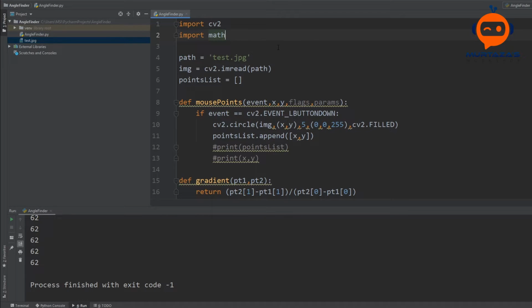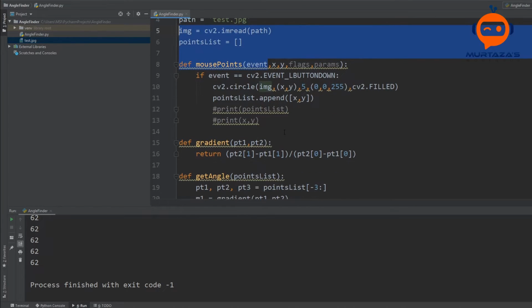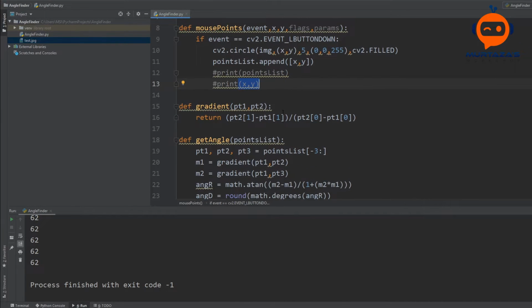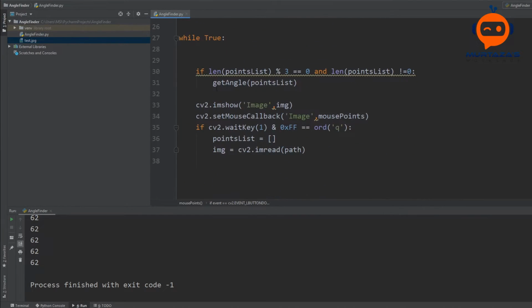So in the previous parts, we imported our packages, we imported the image, we created a mouse function to find out the points where we are clicking, and then we created a filter where we are checking that if we have clicked 3 times, only then are we going to find the angle.